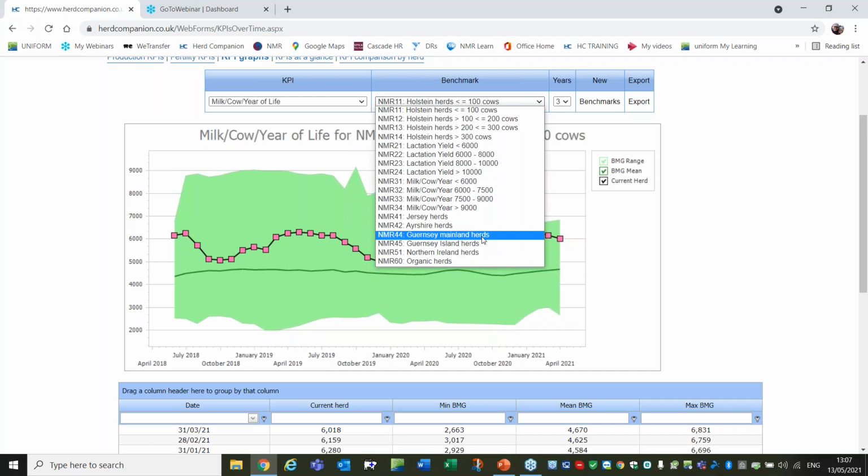And each of these benchmark groups contains 50 herds. They've been recording for at least 5 years. They are updated every so often just to make sure they're still recording and active, and they haven't obviously changed their criteria. That's it basically in terms of rules for appearing in a group, and obviously they meet the criteria of that group description. So for this herd, I'm on the demo herd, so you're welcome to look at this at any time as well as your own.